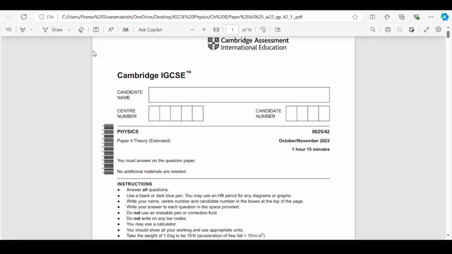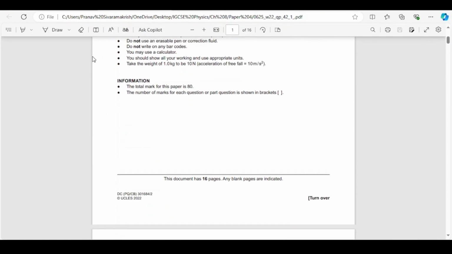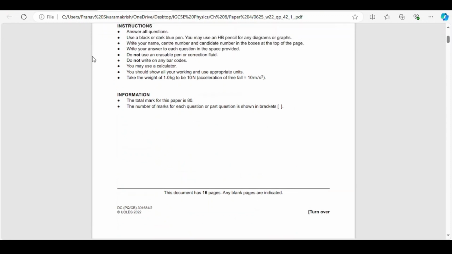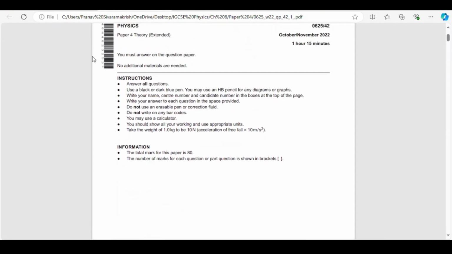So the next paper we're going to be looking at is October/November 2022, variant 4.2. So in this paper, we have looked at this paper when we were going through the concepts of energy. So when we were looking at that chapter, we did a couple of questions from this paper. I just want to revisit one of the questions that we looked at. So I'm not going to try and go through the whole concept of energy, because if you want to check that out, feel free to check out the playlist that I have on past paper questions, and go and check out paper 4, solving energy questions from CAIE paper 4.